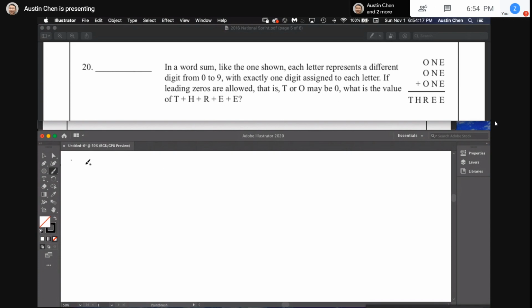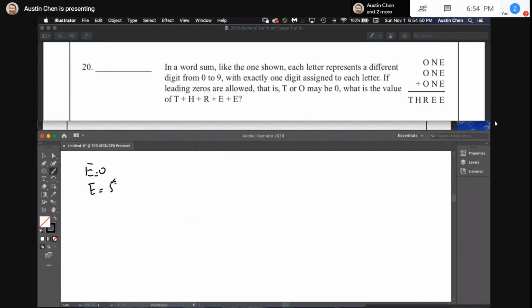We should look at all the cases. One case is E equals zero. So 1, 2, and 3 don't work, because there's no carries. 4 is 12, that doesn't work. 5 is 15, so that does work. 6 is 18, that doesn't work. 7 is 21, that doesn't work. 8 is 24, that doesn't work. And 9 is 27, that doesn't work. So that means our only possibilities are E equals 0 or E equals 5.